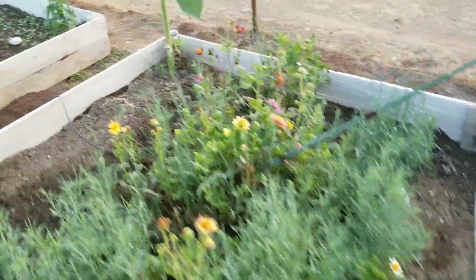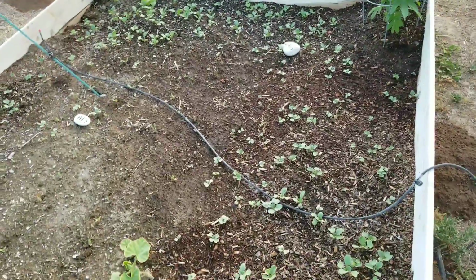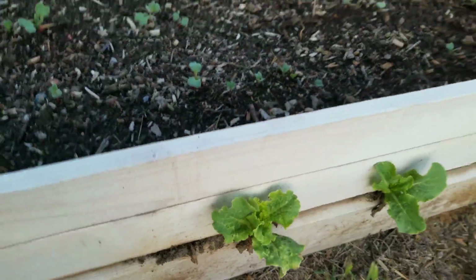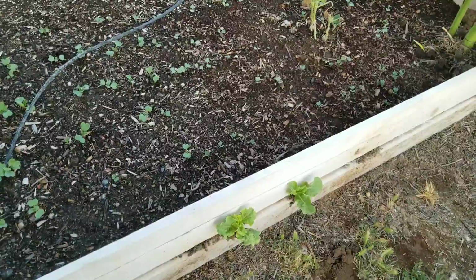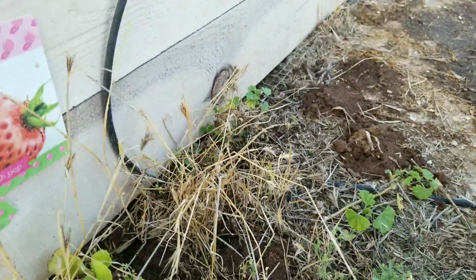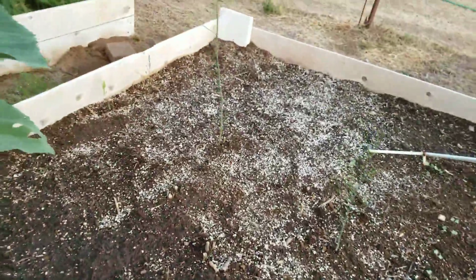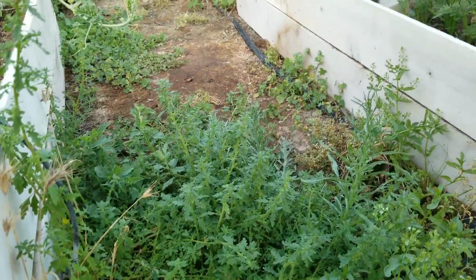What else we got? Both of these boxes were completely overrun with lettuce, so much that we couldn't even eat it fast enough. You can see it growing out of the side of the box here. It's like a green leaf, curly leaf or something like that. Lettuce. Here's one coming out of the ground. But yeah, that's about it for this year.